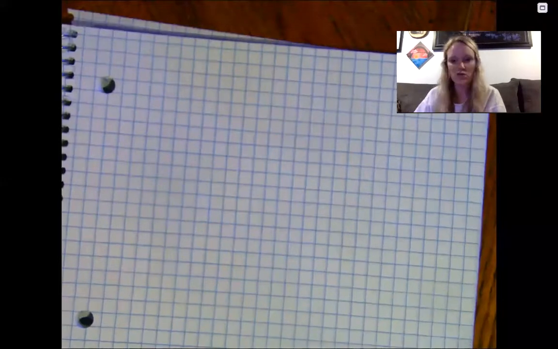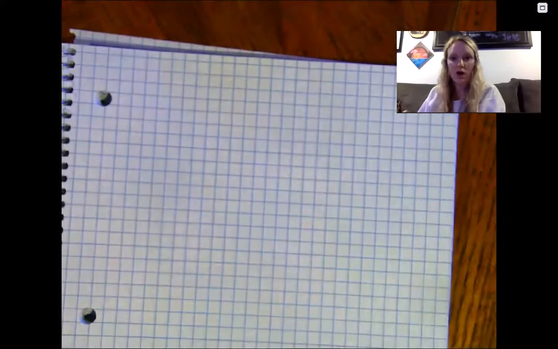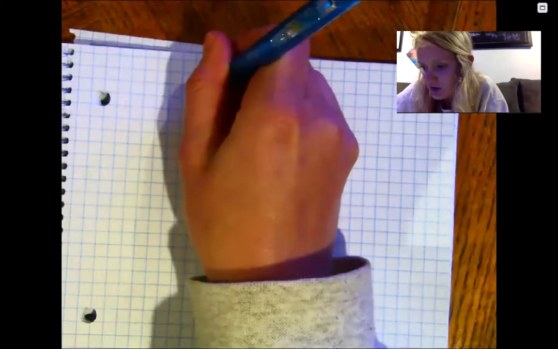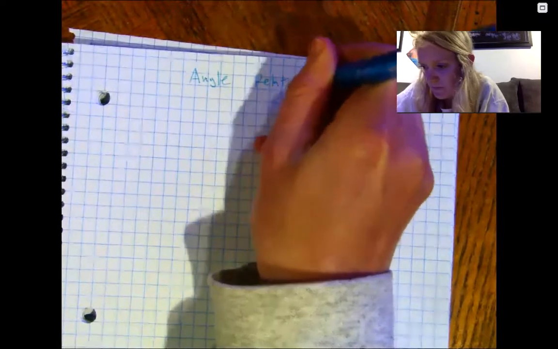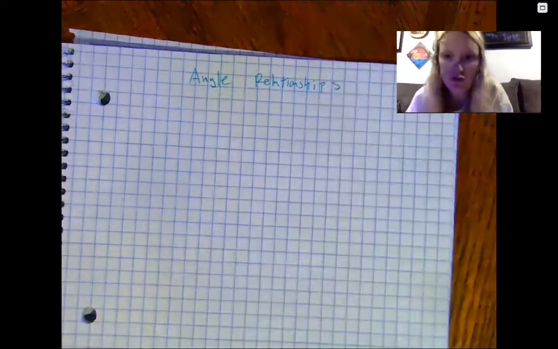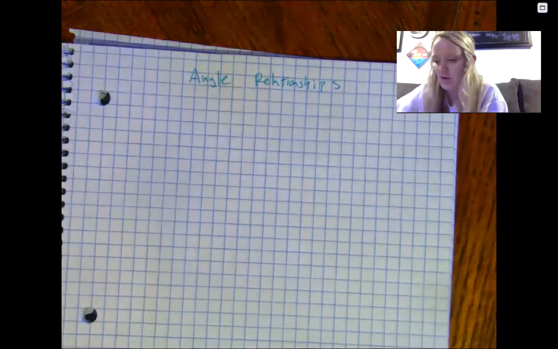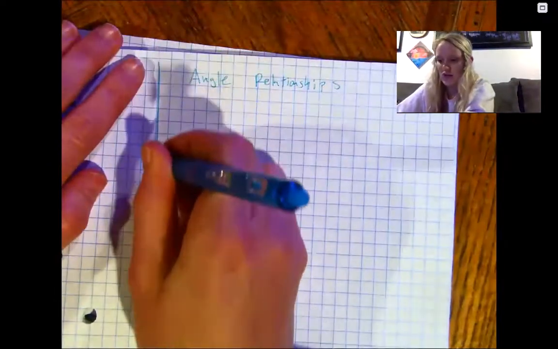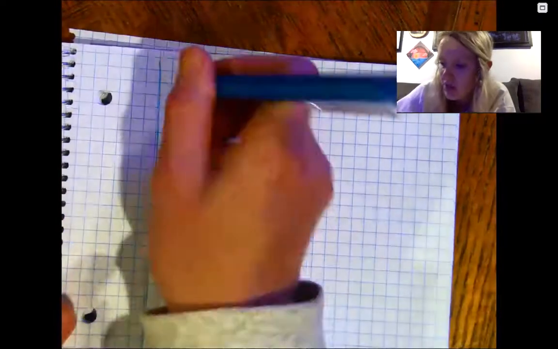All right, kids, we're going to move into our next part of our angles lessons, okay? So the next thing that we need to learn within angles are the relationships of angles. Angle relationships is what we're going to call this lesson today. Not like boyfriend, girlfriend stuff. Just how they can relate to one another. Relationships means how you can compare them, contrast them, and use them to give you some information in math.